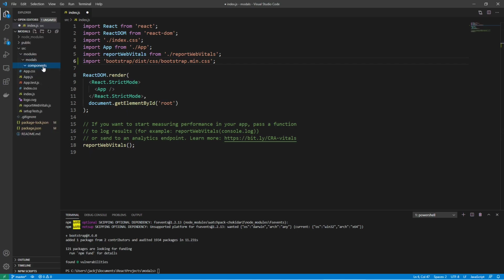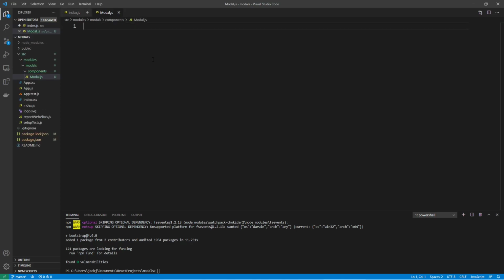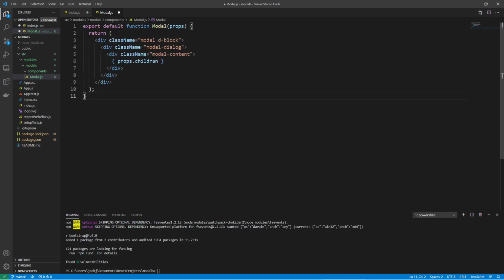And then create a file inside of components and call it modal.js. Again, I'm just pasting code from the blog tutorial. I won't do this for all the code, but certain pieces I will. So I'm pasting that in. I'm actually doing this so that there's more time to explain the code rather than typing it all out. And I'm also just not very good at talking while I code.